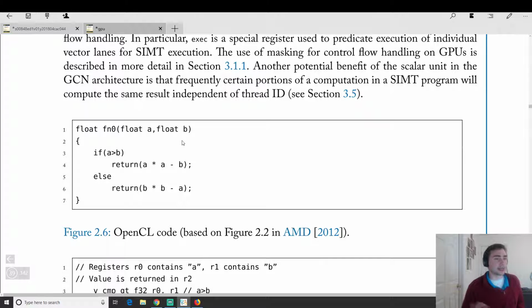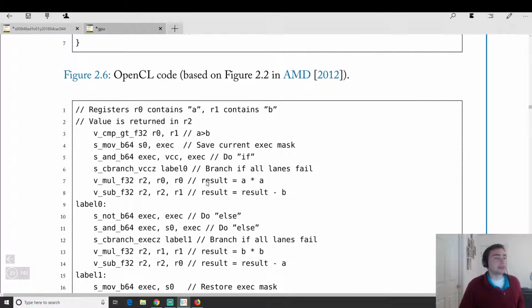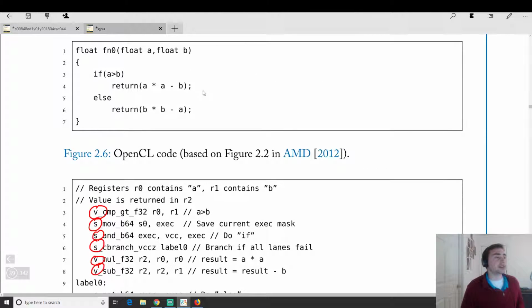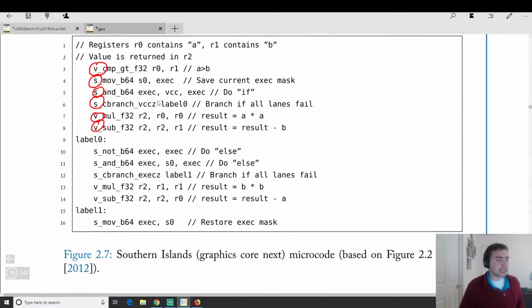Notice it's not CUDA semantics, but we have if A is greater than B, you return A times A minus B, else return B times B minus A. Then you see down here, it's annotated, so you've got vector and scalar instructions depending on what the compiler says to do, and then you have two different control flow paths. So you have this if path, and then this else path.